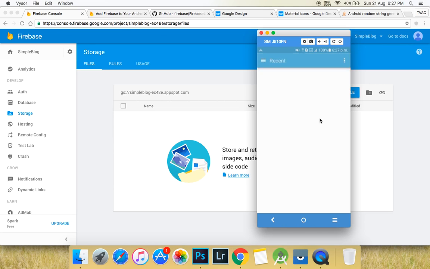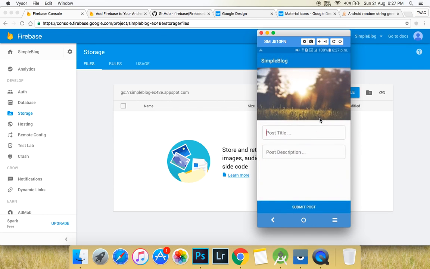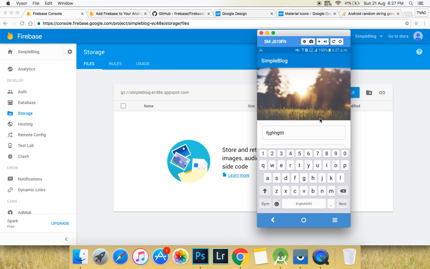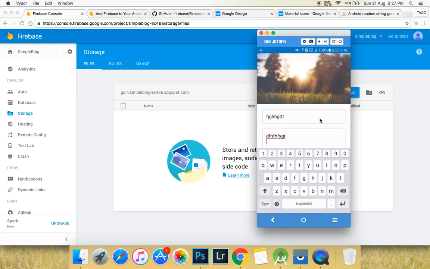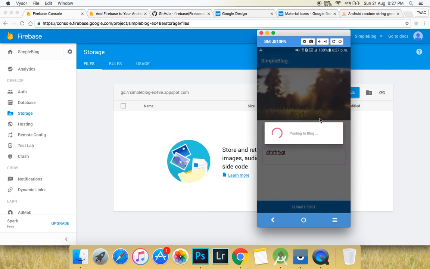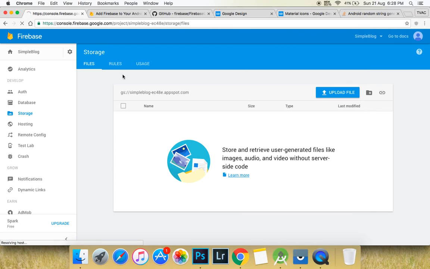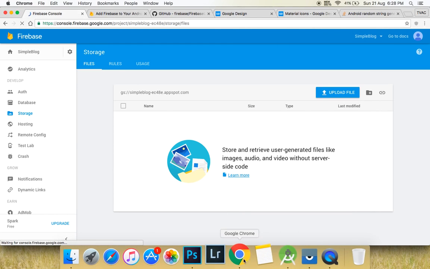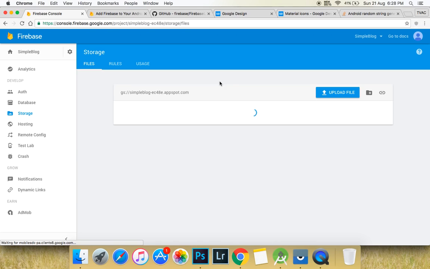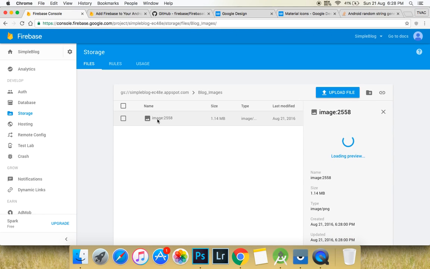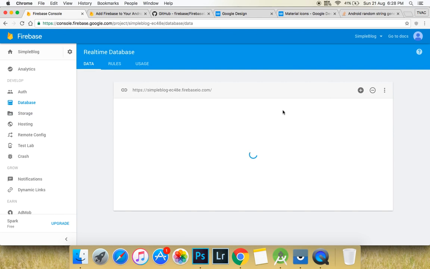Add an image, add some title, because right now we aren't posting anything. It's just going to upload it. So hit the submit button, posting to blog, and the progress bar is gone. That means it should have been uploaded. Let's see if we got any error. No error till now, just the token one, the auth. Now you can see that it has created a folder and stored the image inside that. Now all we need to do is use this image and add it to the database, that we will be doing in the next part.